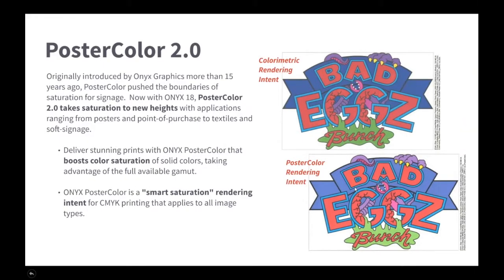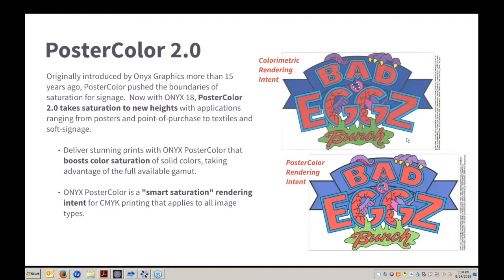And Poster Color 2.0 is a smart rendering intent that complements that, when we're looking for, again, not super accurate color, but super vivid color. Poster Color 2.0 really uses some smart technology to analyze the file and give what we call a smart saturation rendering intent that allows you, with normal US web-coded SWOP CMYK images, to really go beyond SWOP and into these super chromatic colors, again, utilizing dye sub and such, utilizing these super high gamut printers.